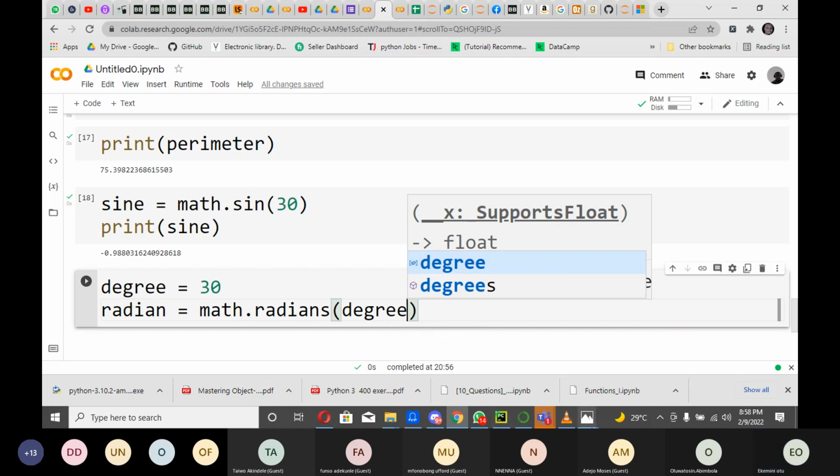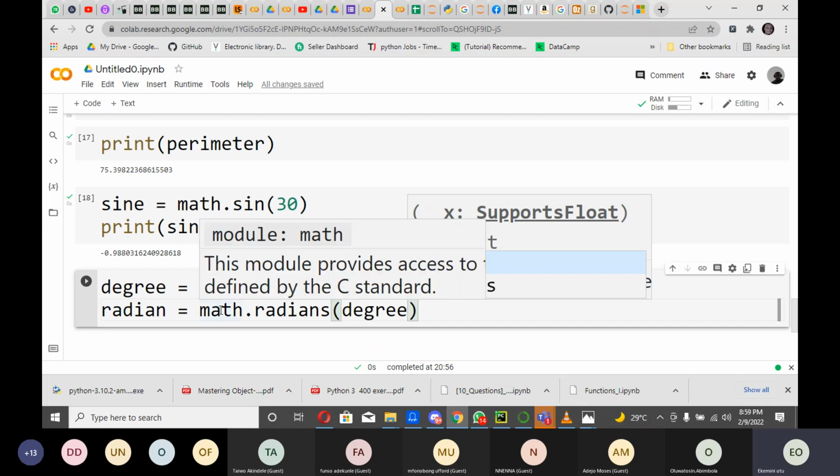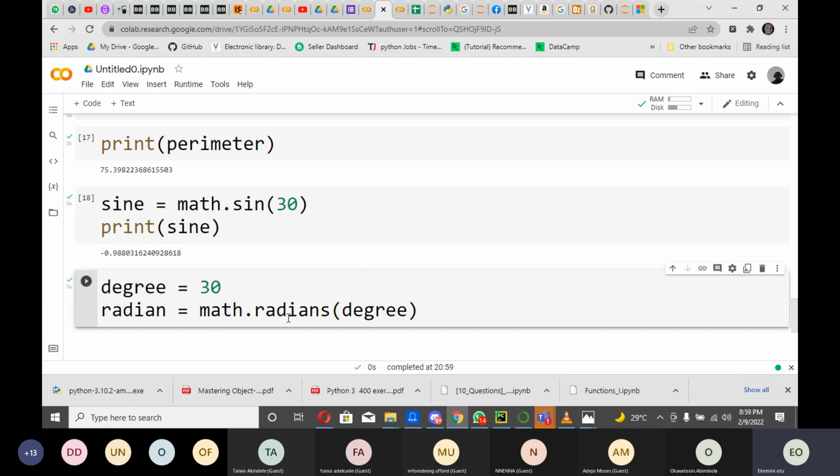So now let's print it out and see what we'll have. Okay, so now we have defined radian, and we have gotten this radian. It's been stored as math.radians of the degree. Whatever we are going to do now, we can define another variable. We can say maybe the sine. We can still use sine. Let's run this out. It will still work for us.